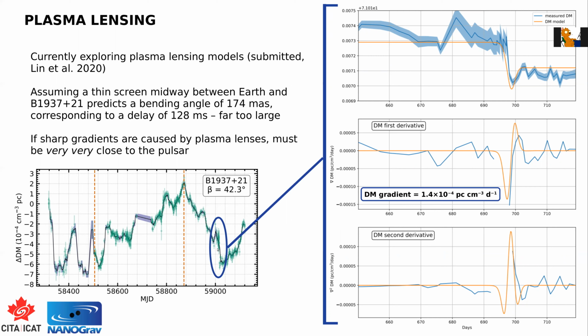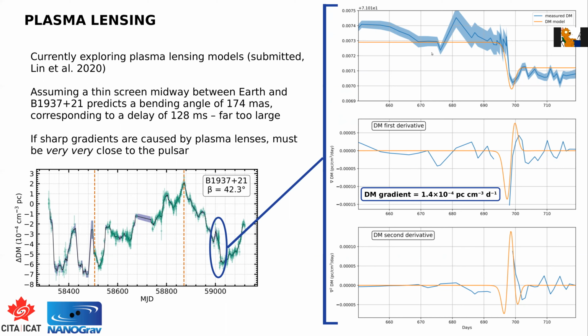So if we take this one particular part of the data set where there's this very, very rapid drop-off in DM and try to model it, we can find a few interesting things. So up here, I just have in blue the data with the very basic error bars plotted over this. And I have a very basic model for a plasma lens, like a wedge-shaped plasma lens, that I've more or less been able to fit to the event. This will be familiar to people who have followed the DM event work in 1713.